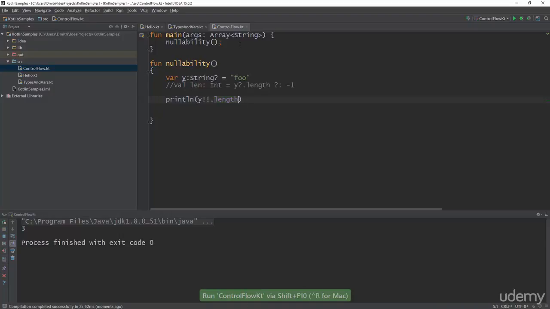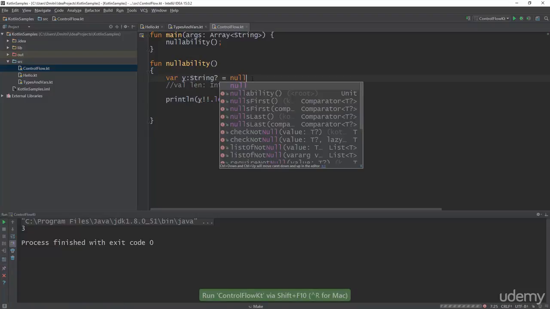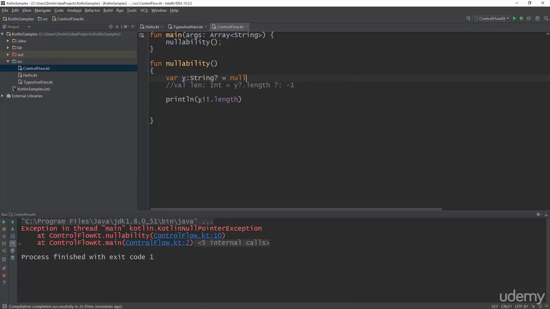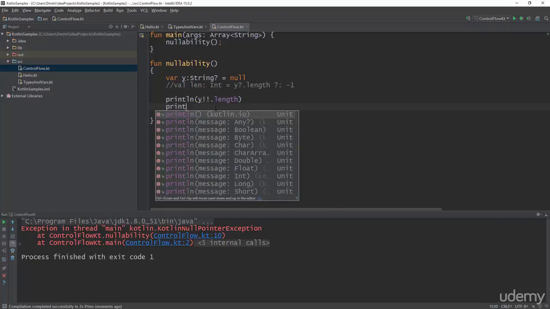Of course, as you can imagine, I'm making the assertion here myself that this is not nullable. Therefore, if I get a null, well, we get a null reference exception or Kotlin null pointer exception, as you can see here. So these are some of the ways in which Kotlin deals with nullability. And certainly, as you use various APIs, as you look at println, for example, you're going to see question marks in certain locations.